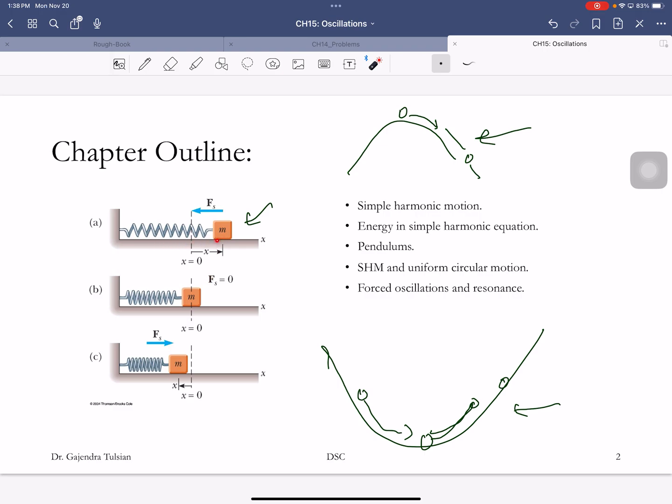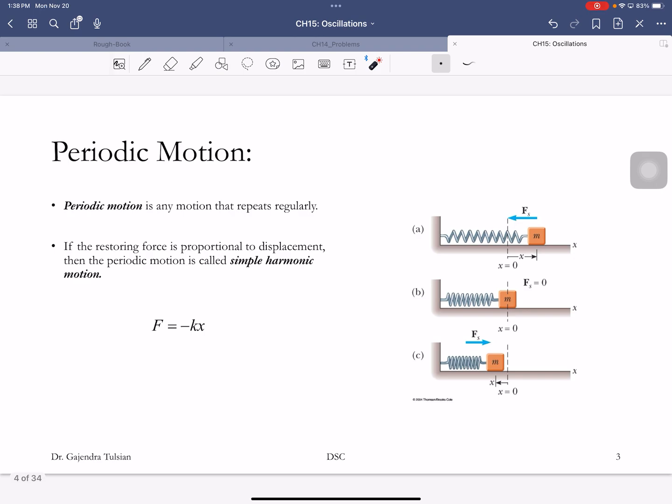So we are going to study systems that oscillate. Again, to make a system oscillate, you need a restoring force. We are going to study a particular kind of oscillation, simple harmonic motion. And this kind of motion happens when the restoring force is proportional to the displacement. Other restoring forces will be too complicated to analyze, so we're going to study a very simple system like this. And this is applicable in a lot of situations. So the restoring force is proportional to the disturbance.